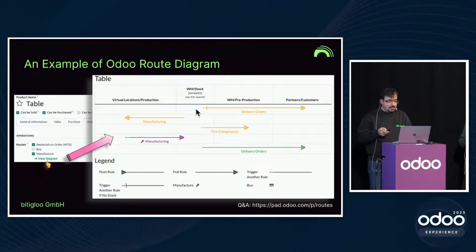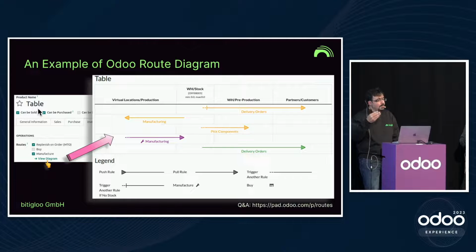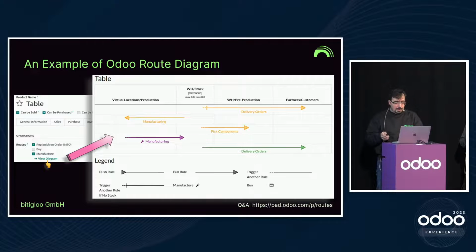If there's nothing in the stock, then trigger another rule. What it will do is trigger another rule, which will actually be the picking of the components and then also the manufacturing. There are two manufacturing steps because in this example we have two levels of manufacturing. We have two BOMs, one inside another. That's why it is a little more complex. But the key is that you just read it exactly as it is here. Just read the pull and then the push.